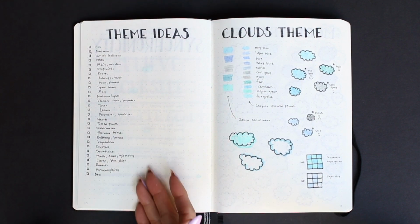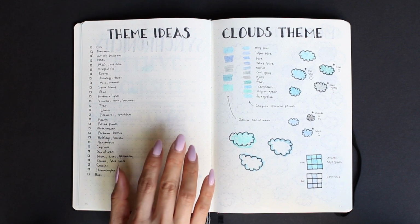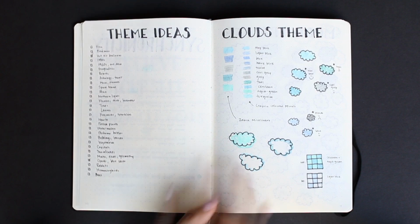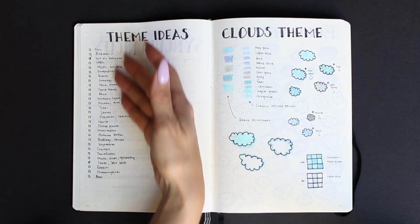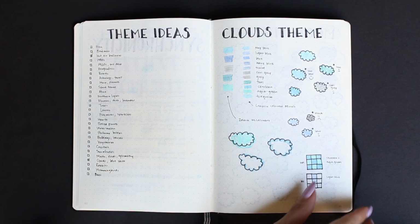I've got some theme ideas for upcoming weeks in the bullet journal because I'm going to be changing the theme in my bullet journal every single week. So for the initial intro, it's clouds. For week 1, it's going to be something different. For week 2, it's going to be something else. So these are the theme ideas I had, and I'm going to check them off as I do them. Of course, I don't have to do all of them.